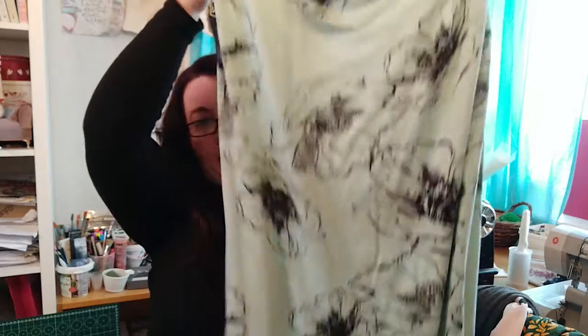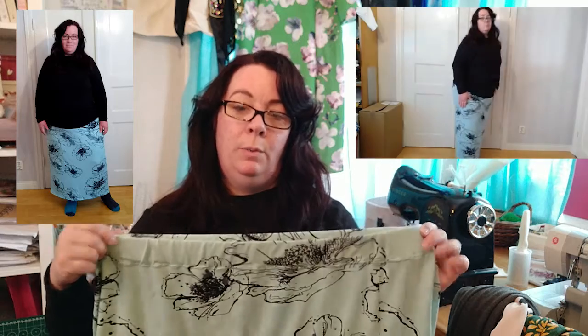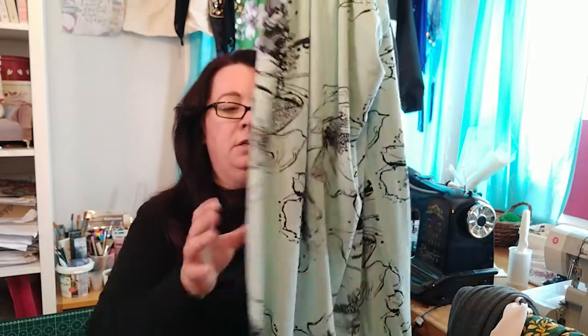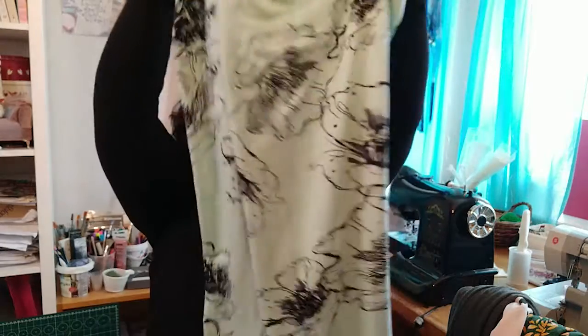This is pretty much just a rectangle based on that original skirt. I made an easy pattern for that and started making more. The first one was this one that I already had fabric for in my stash, and I've been wearing it quite a lot — I have a lot of black sweaters which it goes very well with. I don't know what this fabric is actually — it's kind of a cotton jersey something. It has a very nice weight to it, not too heavy, but very flowy and nice.